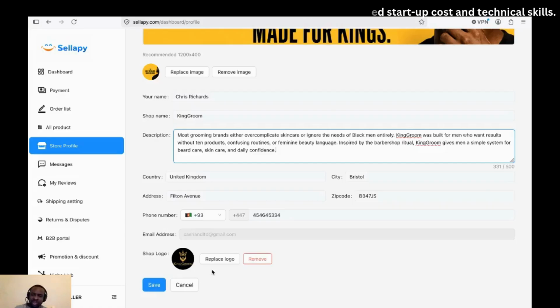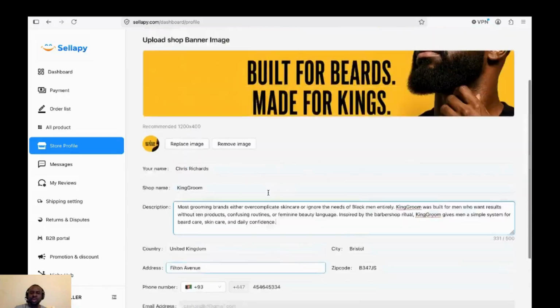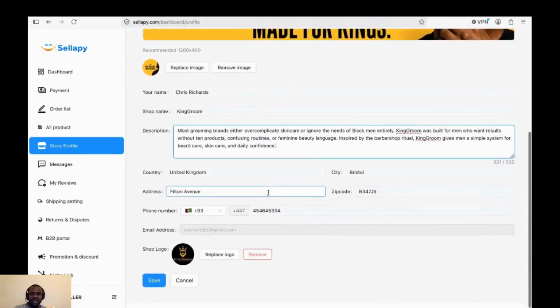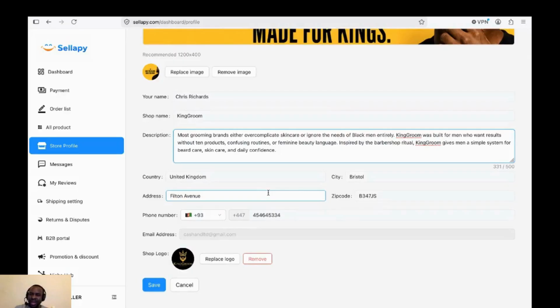Once you click the save button, you should receive a success alert on the screen which will show store updated successfully. If you click on the save button and you didn't receive that save alert, that means there is something missing on this store profile page. Make sure you see that screen pop up alert, then you have successfully completed your store profile.